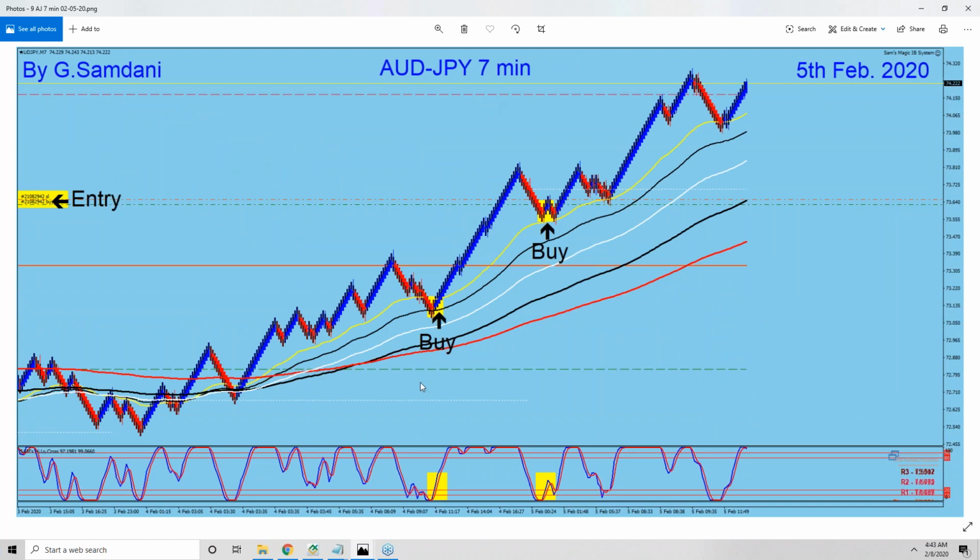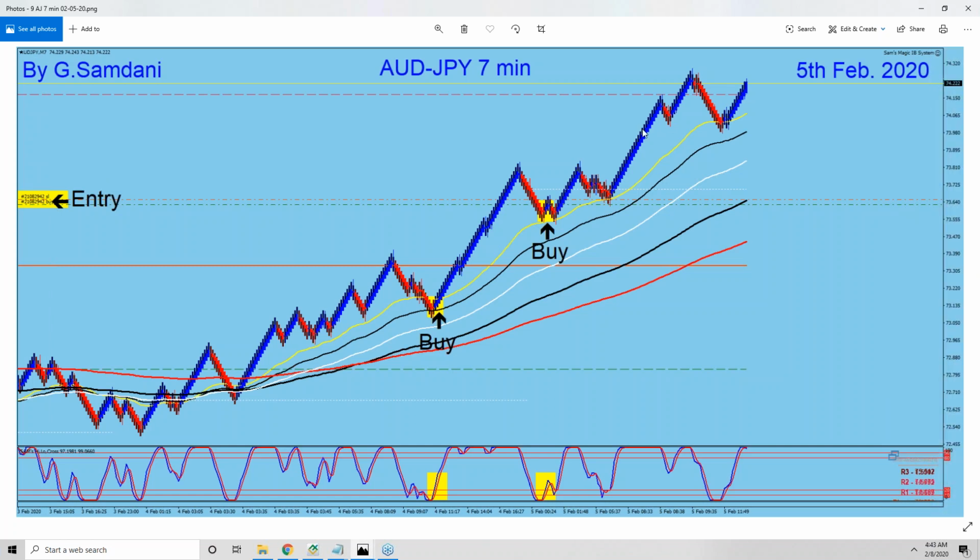On the 5th, because of the Aussie strength, euro Aussie went down and Aussie yen went up. Right, so that was my first entry we just saw already, and then this is the second one. Here's a buy order. This system gives you an entry again and again. Every other day you have a couple of entries in all the pairs. When the pairs move, they give you entries.